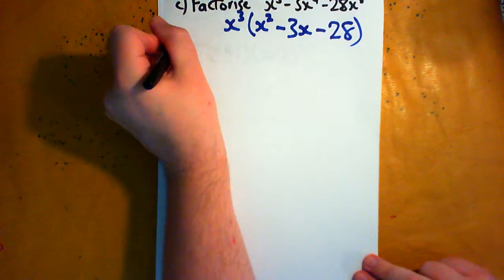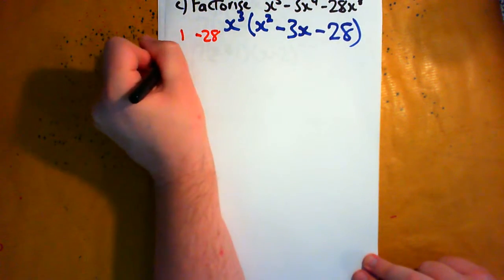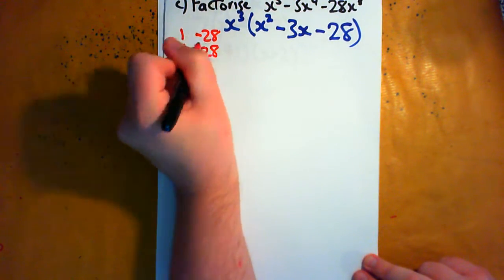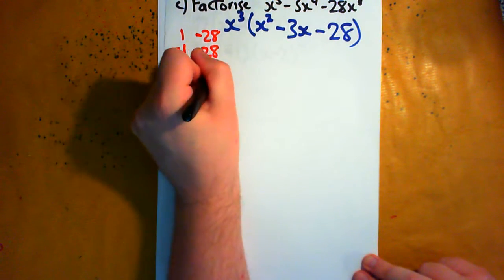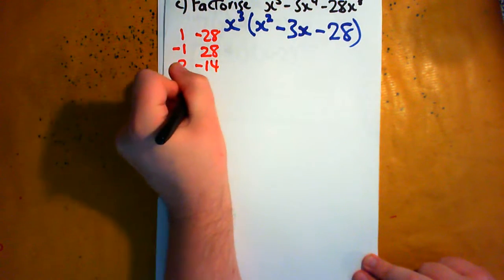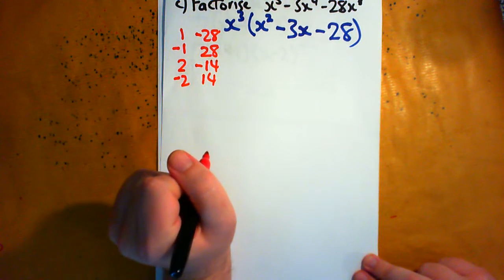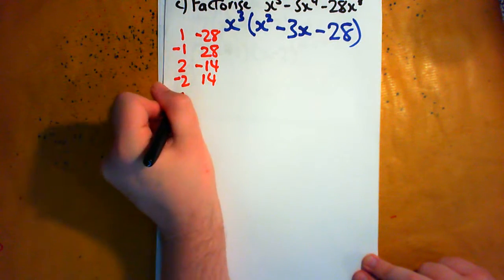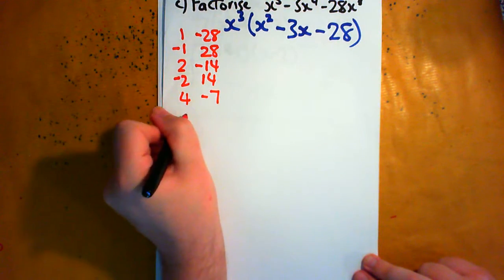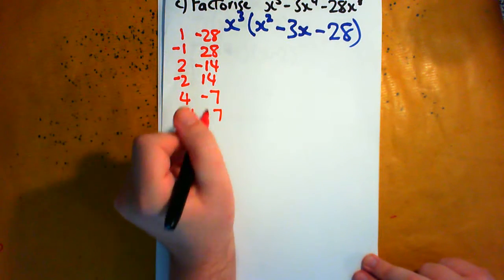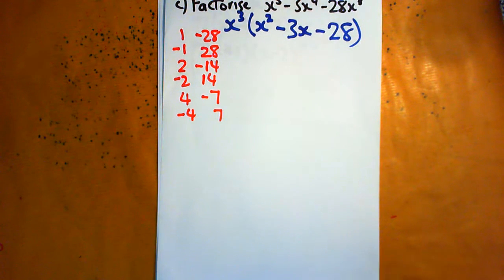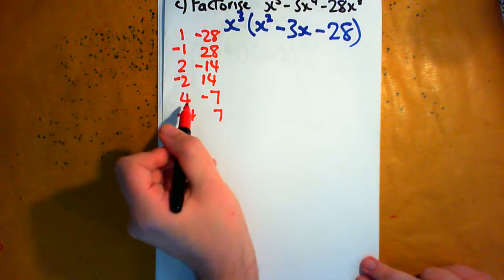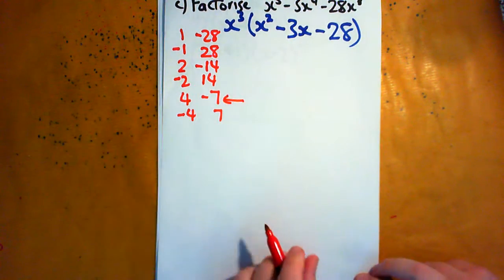We can have 1 and negative 28. We could have negative 1 and 28. 2 goes into 28. 28 is 2 times 14. So 2 and negative 14, and negative 2 and 14. 3 does not go into 28. 4 does. 4 and negative 7, or negative 4 and 7. 5 and 6 do not go into 28, and 7 we already have. So it's one of those 6 pairs. We want the one that adds to negative 3, which will be 4 and negative 7.